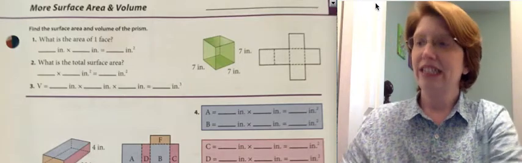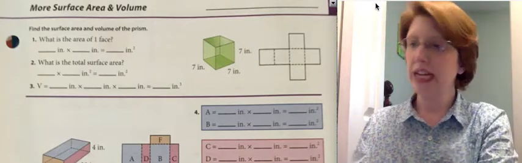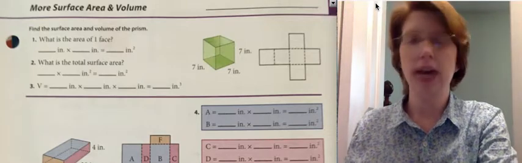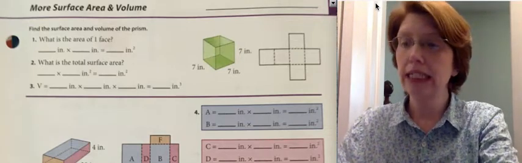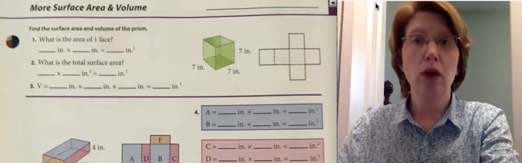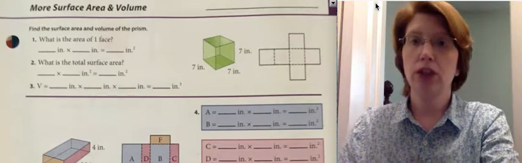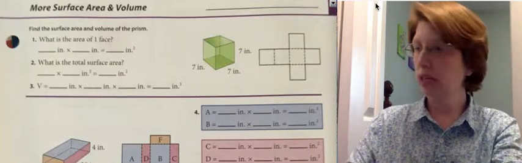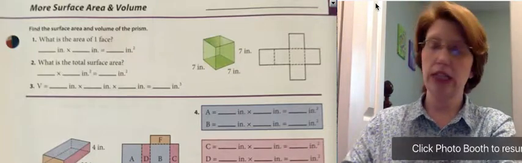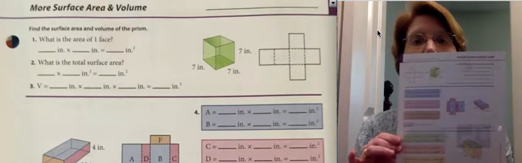Okay, we are continuing with our geometry and talking about more surface area and volume. So this is basically review over what we have been talking about, just to make sure that you understand what we're doing. So let's go over page 337. This should be the one that you have out in front of you.